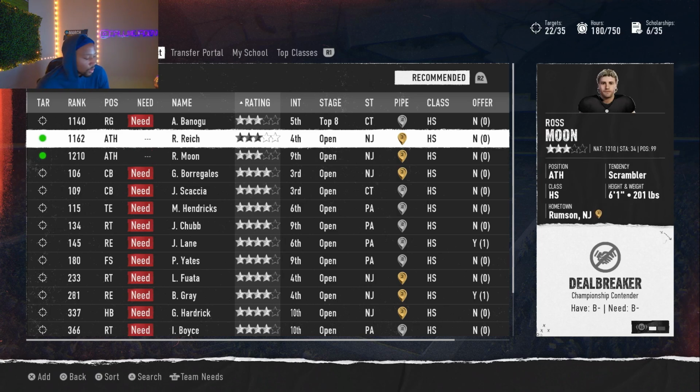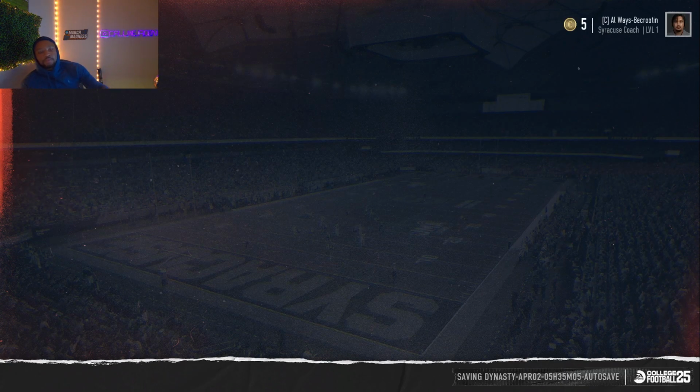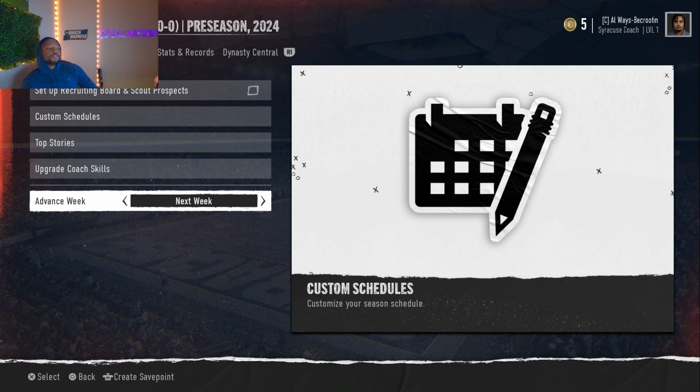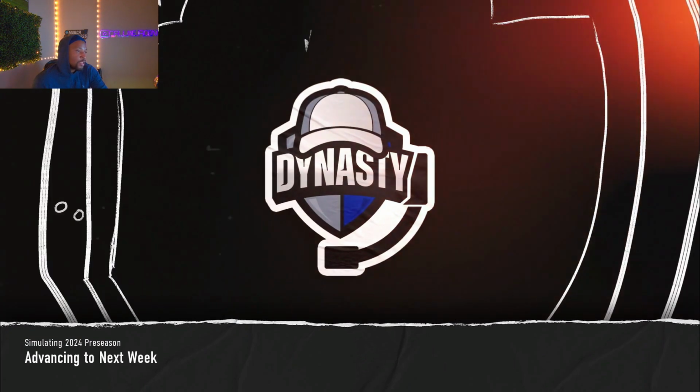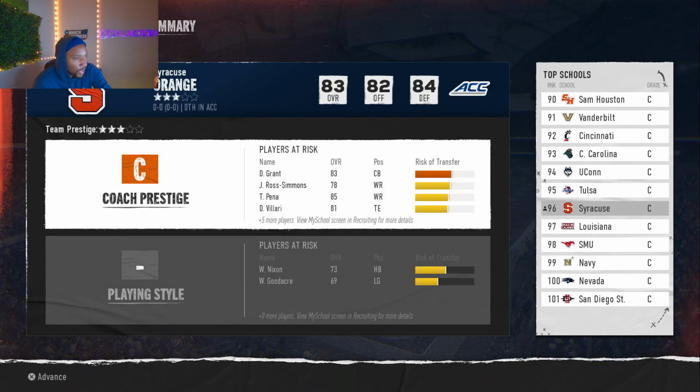But we won't add these guys because they're scrambling quarterbacks. We already found the 4-star quarterback we like. I will add the O-lineman because why not? And my aim for this recruiting class is not to bring in 35 high schoolers, man. That should rarely be your aim unless you're year one and you're trying to rebuild the program. Here, we're trying to bring in a smooth 15, 20. Because if we bring in 15, bring in 3 transfers, we have 18 players.